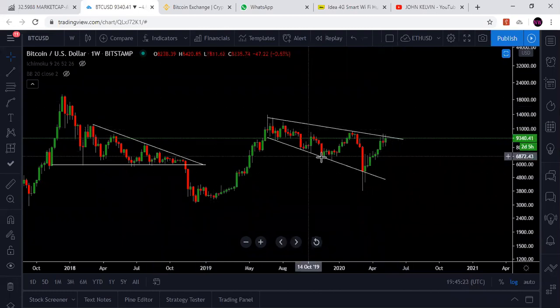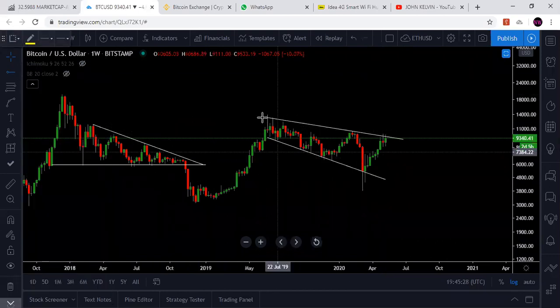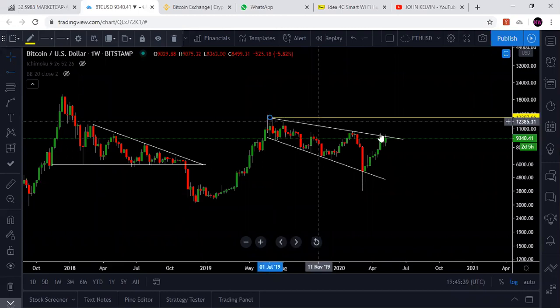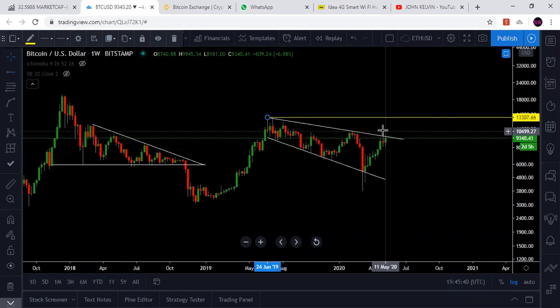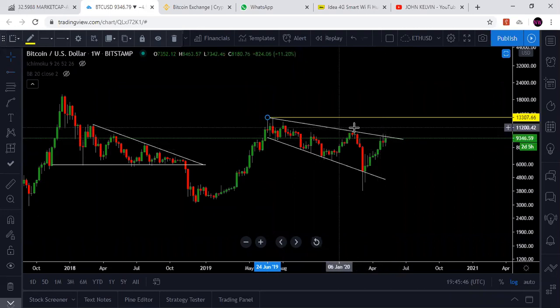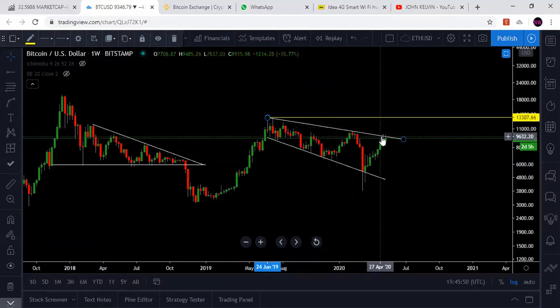So I still stand on my target for this. Normally the main target for this is the peak of the descending bottom wedge I have here. That is the major target if we're looking at this chart pattern. But before this, we need a valid breakout, a valid violation of this resistance trend line here.